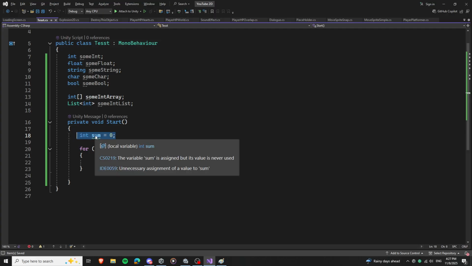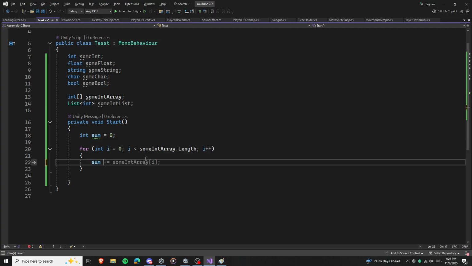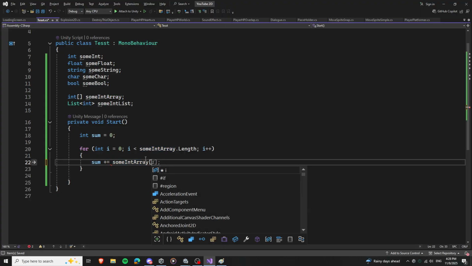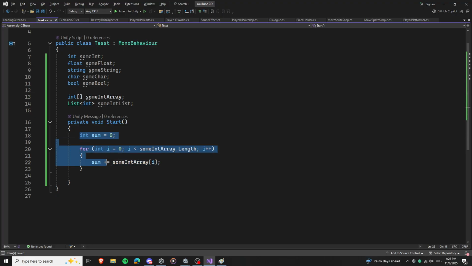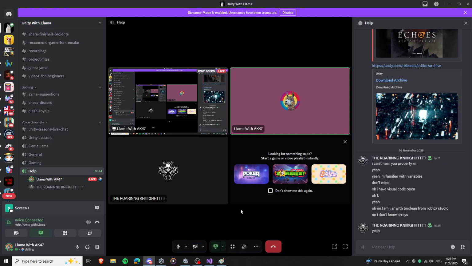By default it's 0. Here we say sum plus equal, so we add to that, and then we specify. So this here means the value at position i in that array. That's what this means. So what we did here is we calculated the sum of all the elements inside that array. Is that clear?